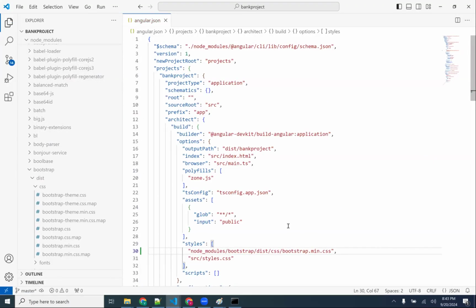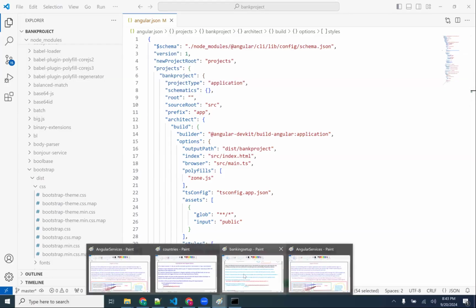I am referring to that. Previously it was referring to the default src style sheet, but I want to refer to this Bootstrap style sheet, whatever I wrote here in the angular.json file.